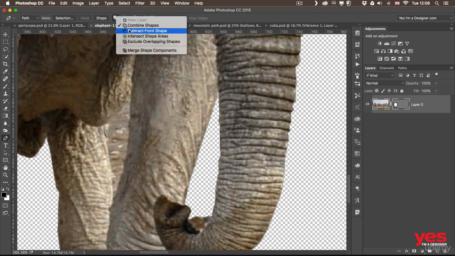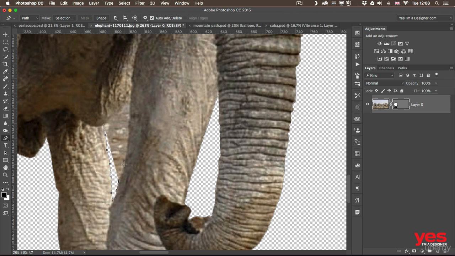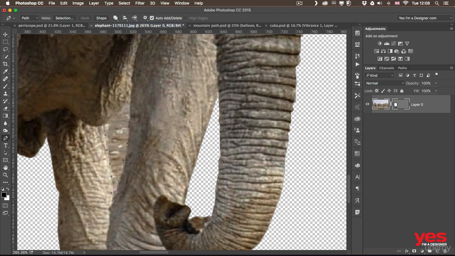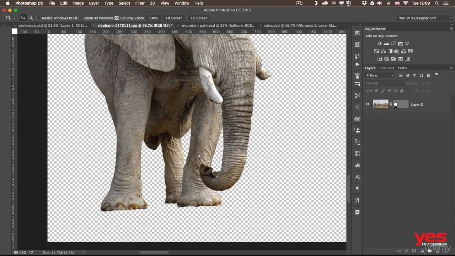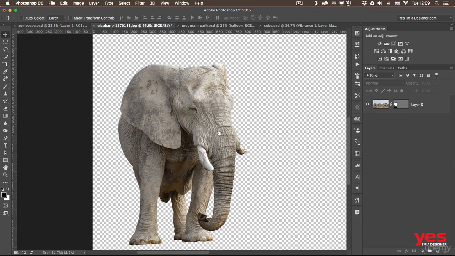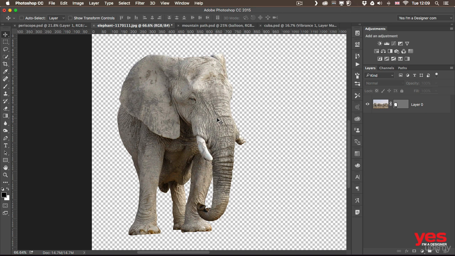If you end up keeping it on subtract shape, you might find it difficult to finish the shape, especially once you start creating an outline like that. So I prefer to keep it on combined shapes while I'm drawing and only set it to whatever combination I need at the end. So when I'm there, I can then choose subtract. And you can see if I select the full image now, so I'm just going to click away from the vector mask and go back, we can see that we have a very good selection of this elephant. So it's ready to be moved on to the other image.